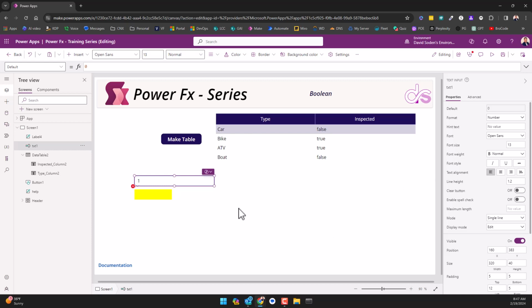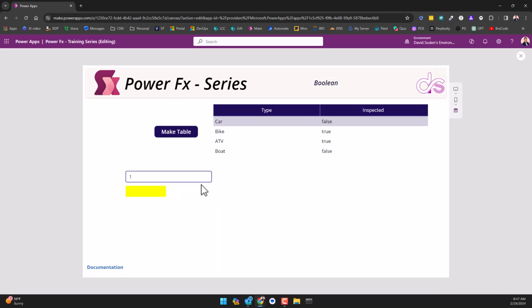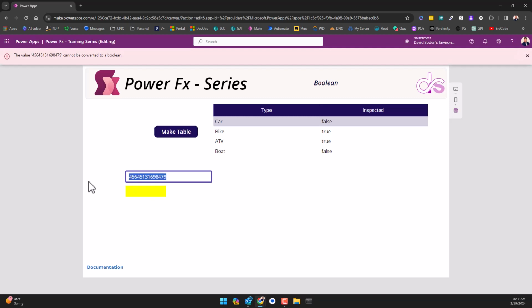But to the best of my knowledge, a text box is always text unless you change it over here to number. And if you change it to number, then my assumption is the input mask, I don't know if that's exactly the right terminology, but I'm going to call it that, doesn't accept any other characters other than numerical characters. So if I try to type in letters, like I'm trying to type in text, it's not working. But if I hit anything on a numerical keyboard, I get it.